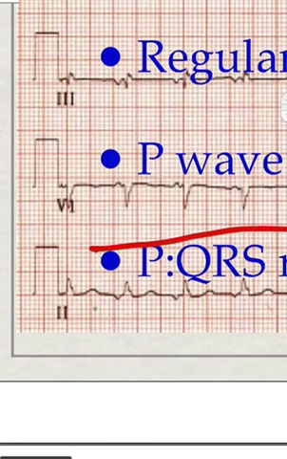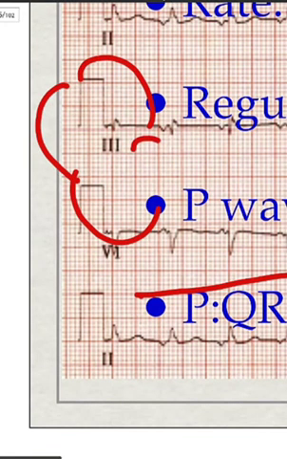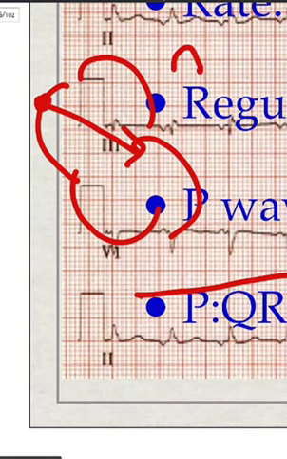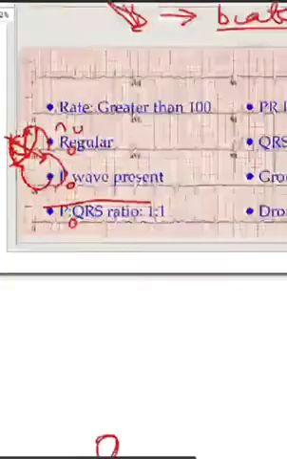P wave is inverted. See, this can be seen in the whole ECG. P wave is inverted, right? But P wave is present. It is not that P wave is not present. Similarly, this is magnified, the same thing. So in this, there is an ectopic center, which is not the sinus node, but an ectopic center, which is providing the rate instead. Understood?